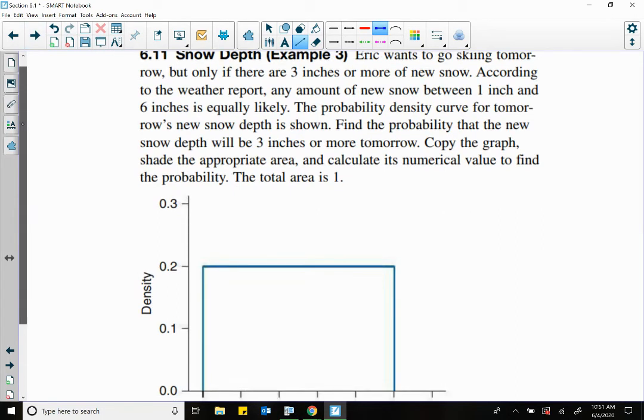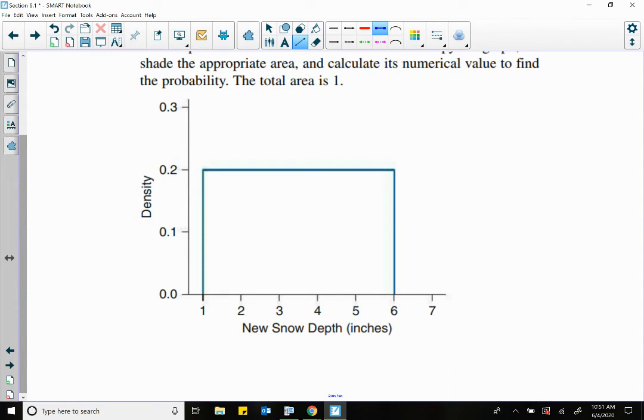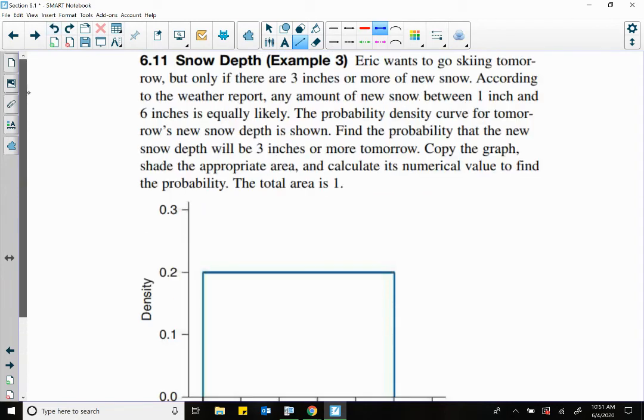All right. So here, this is one of those continuous ones, although it's not really curvy and things like that. But this is continuous because we're talking about the depth of snow. And the depth of snow is very, very continuous. So some of you might have experienced this, some of you might not have. From me being from Kansas City, Missouri, I've experienced snow and ice and all that stuff.